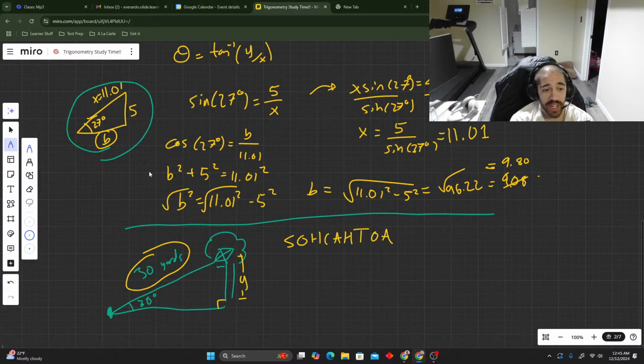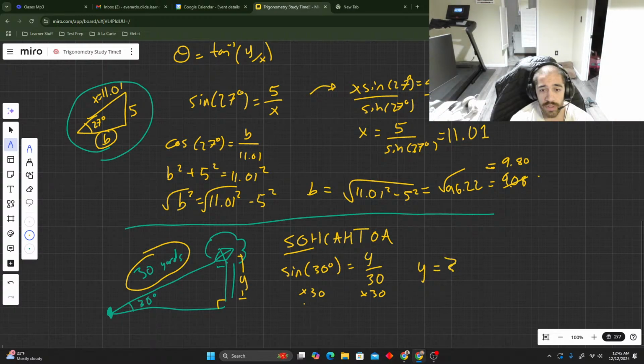And so what do we have? We have our angle, we have our hypotenuse, and we have opposite. What does that mean? You bust out the sine. Okay. So it's opposite y over hypotenuse. We're going to solve for y by multiplying 30 on both sides. And so then you're left with y is equal to 30 times sine of 30 degrees. Sine of 30, I just happen to know, is 1/2. 1/2 times 30 is 15. Okay?